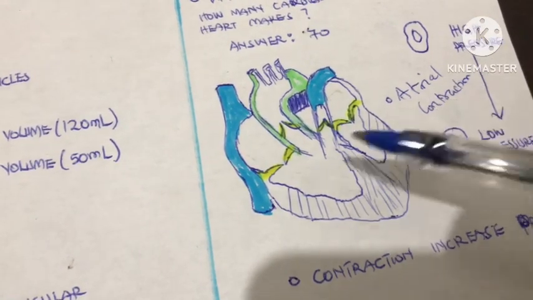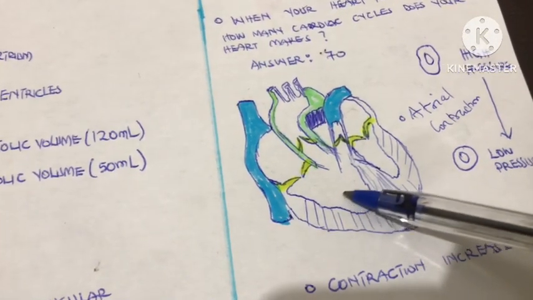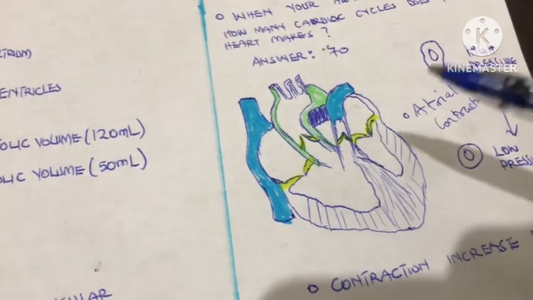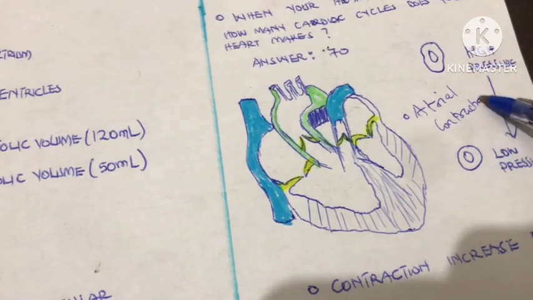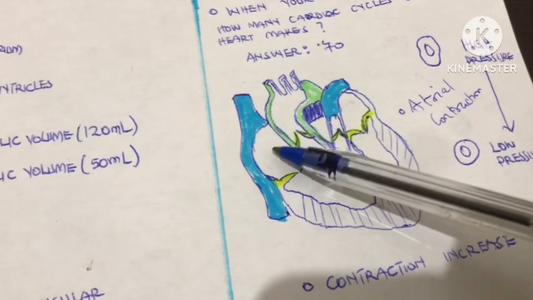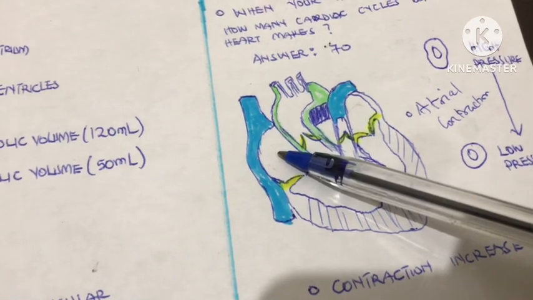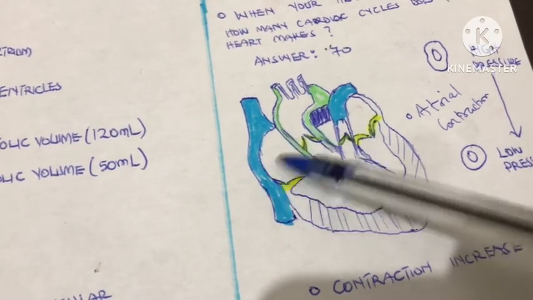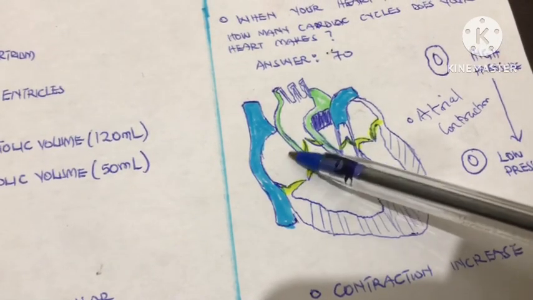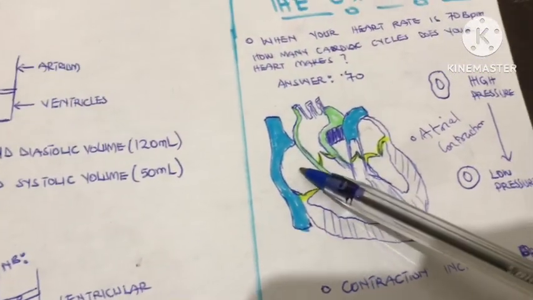And during atrial contraction, 30% of the blood in the atrium is pushed to the ventricles. The key word here is contraction, atrial contraction, meaning that the atrial walls are contracting. And when they contract, their walls will attach to the blood inside them. You understand? And the blood will exert more force on the walls, and when they exert more force on the walls, they increase pressure. So the atrial pressure increases.